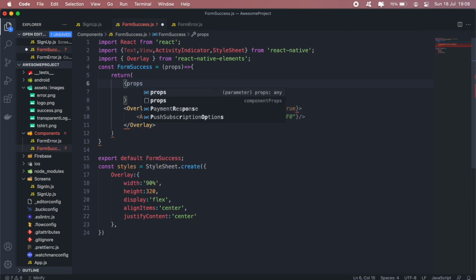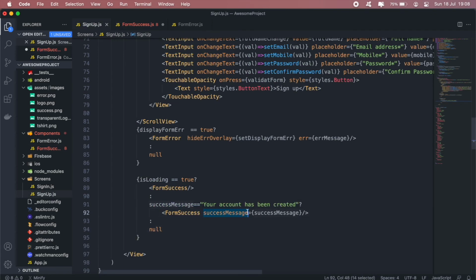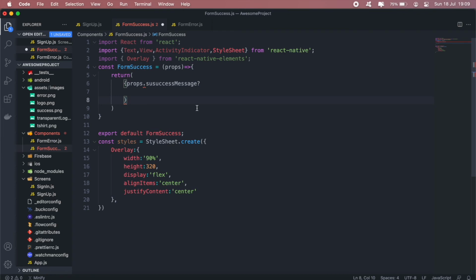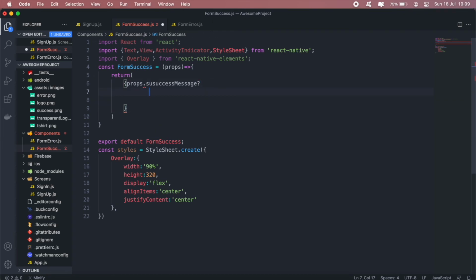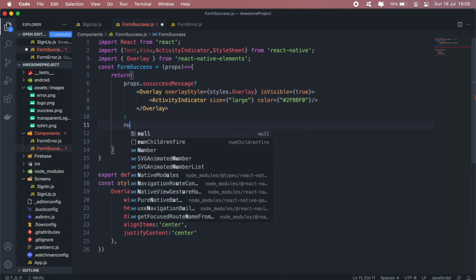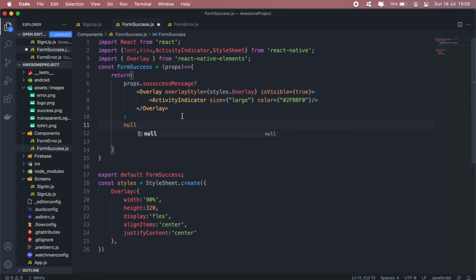Or rather, let's say props dot, if we do pass any props in this case, so if we have anything called success message, okay, we'll return, so we'll still return an overlay, but if we have a success message, we remove the activity indicator.